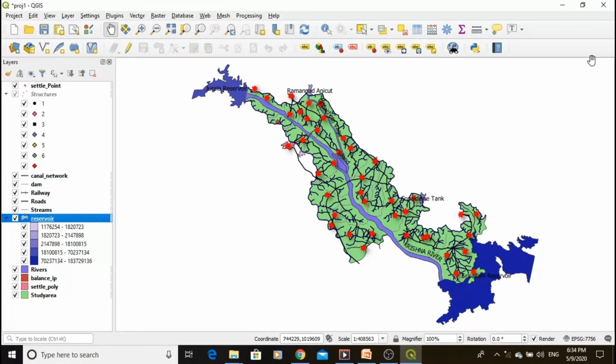In QGIS, please remember, you have to update the value if you change or modify the feature in a particular layer. Now, how to calculate?